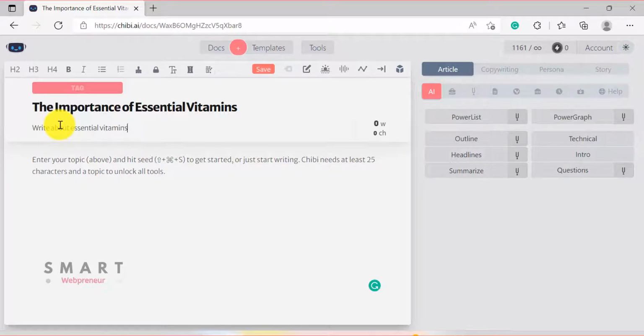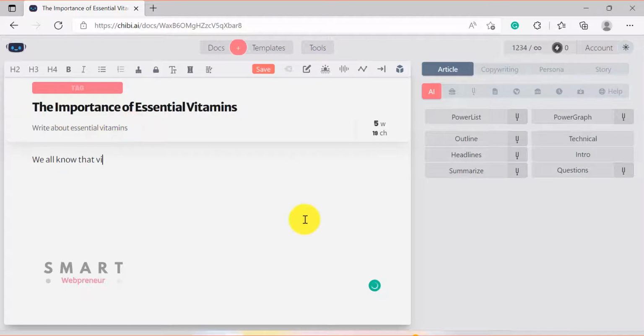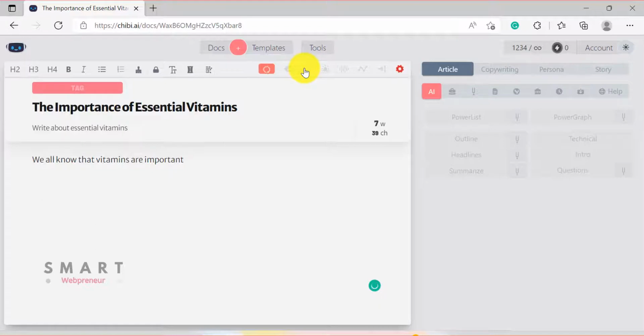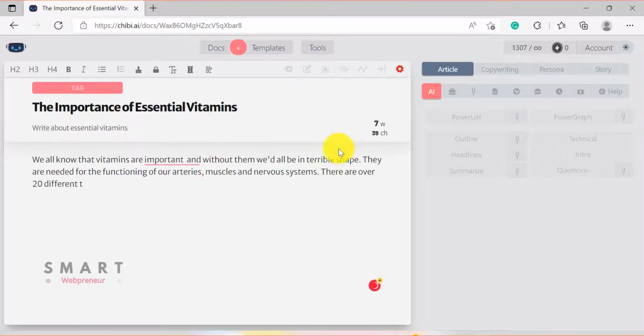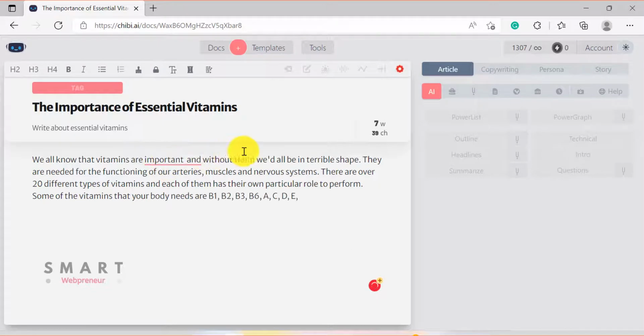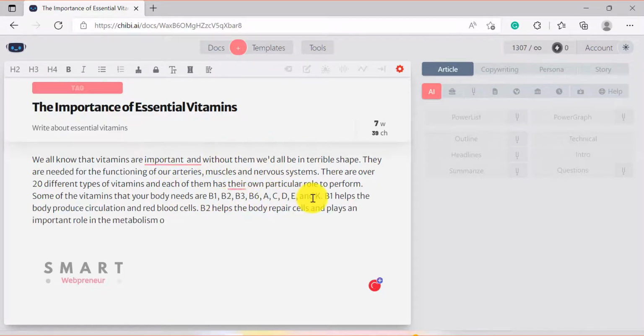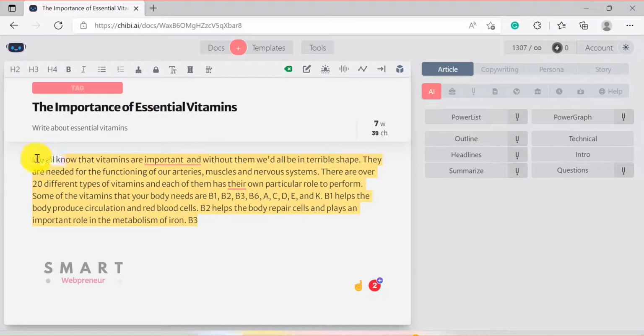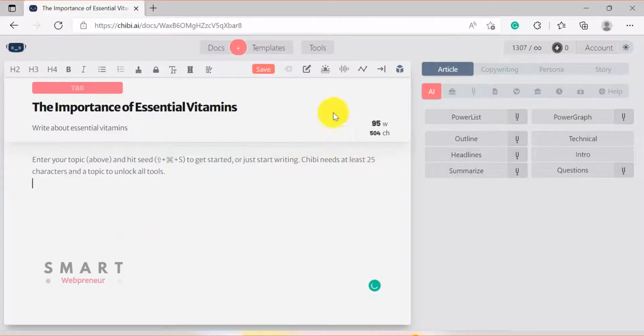Please also remember that we can keep changing this topic as we proceed with writing. Meaning, if I am writing about a section or a subtopic inside my article, I can just enter the section heading here to guide the AI in the right direction. To get started writing an article, we just need to enter a few characters. Or we can use the C button to get started.